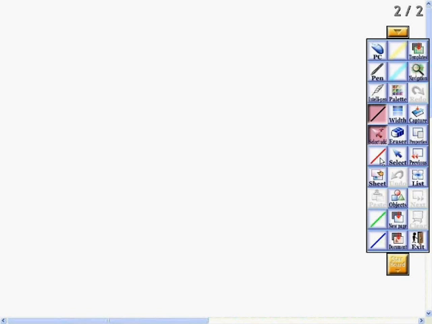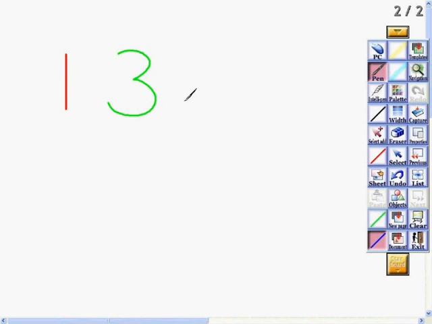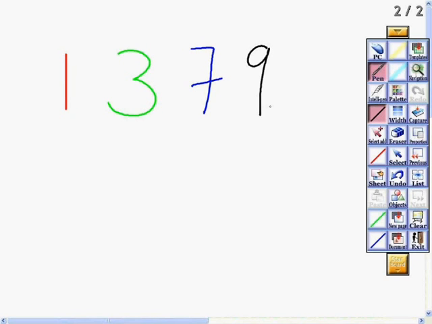This has got a few scattered around. So for instance, here's a red one, and I'm going to write the number 1 with it. Here's a green one, I'm going to write the number 3 with it. There's a blue one there, and I'm going to write the number 7 with it. What else have we got? I've got a black one, I'm going to put the number 9 up, and I've got various highlighters. I'm actually going to write using this highlighter, so I'm going to put the number 6 in highlighter.